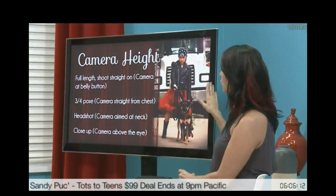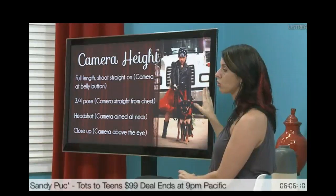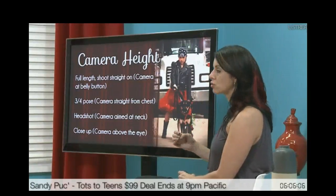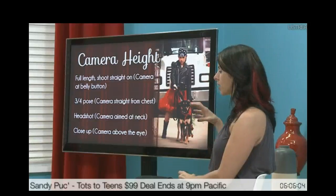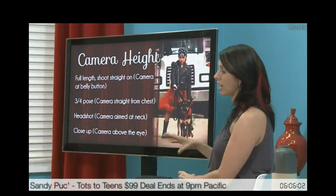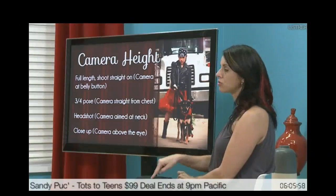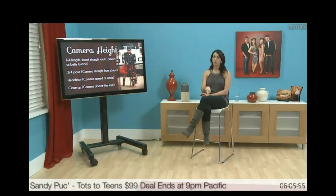This, by the way, is old school photography rules. So I will always teach old school photography rules because I have trained some amazing shooters this way, and I have taken some students and made them really strong shooters. Because my theory is once you know the rules, you can break the rules. But if you don't know them, you have no idea why something is or is not working.